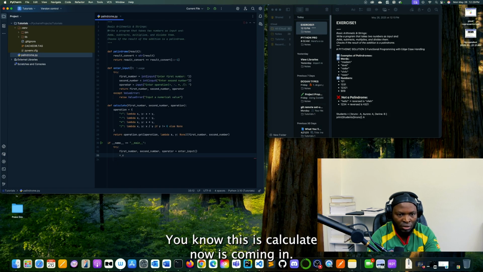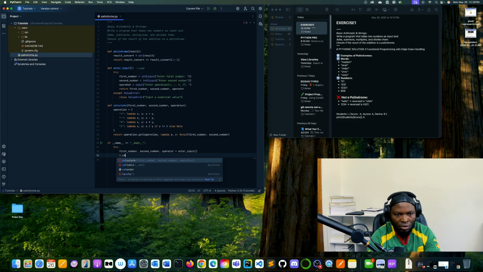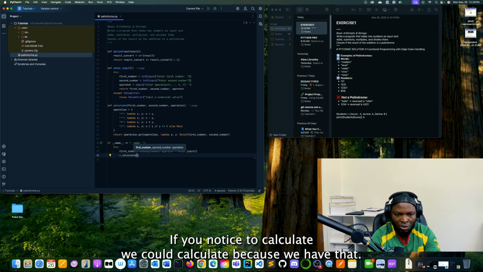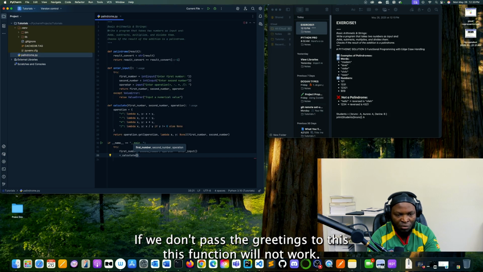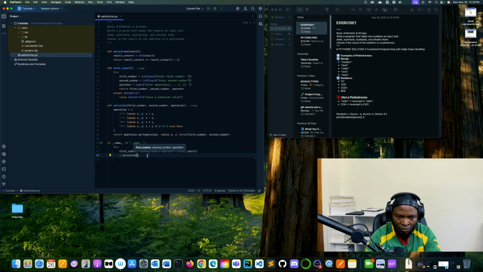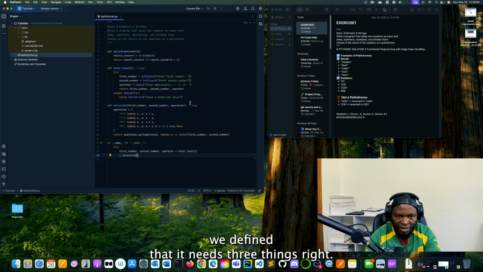Calculate. You notice calculate now is coming in, because we have that. And now we have to be able to pass three things. If we don't pass three things, this function will not work, because here we defined that it needs three things, right?